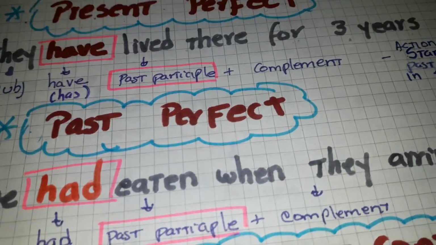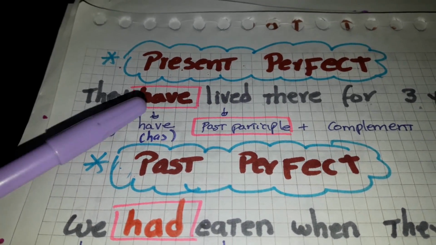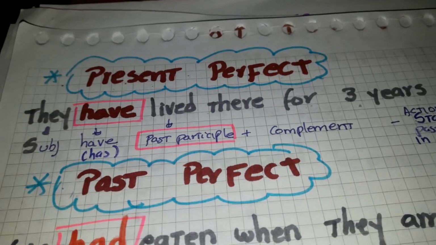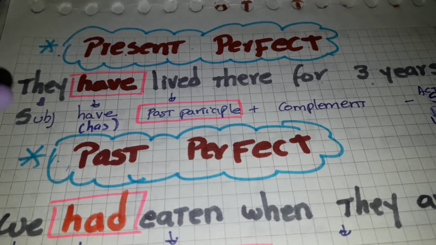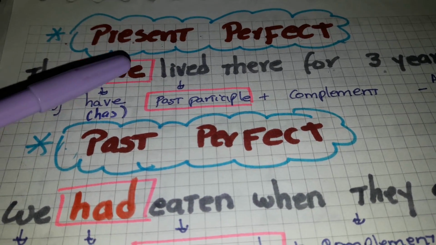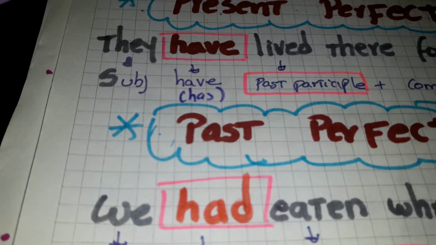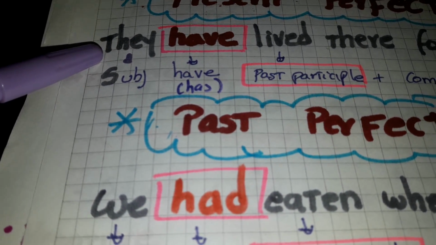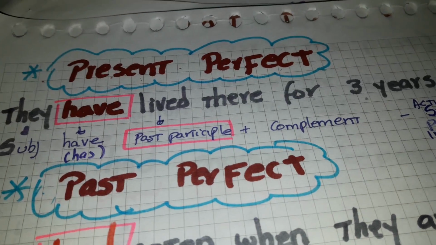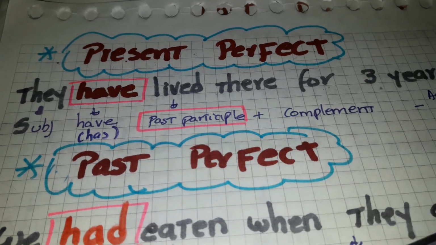According to this, if you have present perfect, how do you think the negative form would be? They have not lived there for 3 years. It would be the negative form. The other, interrogative. How do you think? Okay, very good. If you have interrogative, you put this have here before the subject. Have they lived there for 3 years? It is a question. Or it is negative: they have not lived for 3 years, okay?